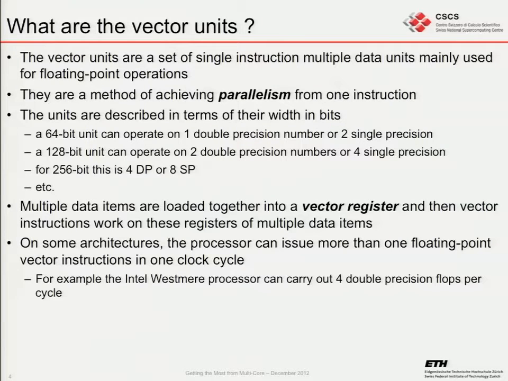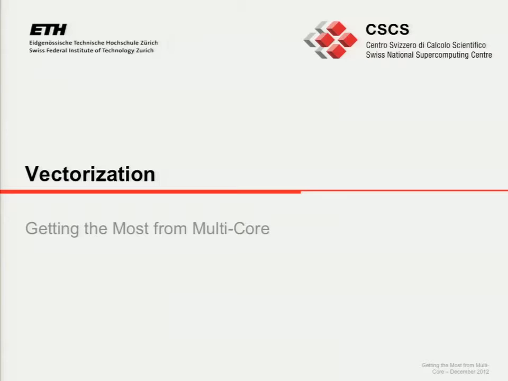We just had a quick look at cache and saw where we could see what the effect was of going outside of cache lines. But we also could see, hopefully, the size of cache and how that affects the bandwidth that you can see from and to the cache. These are important things if we're to look at the next aspect of multi-core that is particularly important. And of course, we're talking multi-core without ever having talked so far really about more than one core. But it's all critical stuff on the single core before we get to the multi-core. And why is this? Well, vectorization is the key to be able to get good performance.